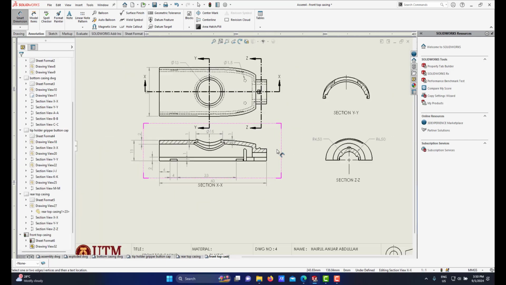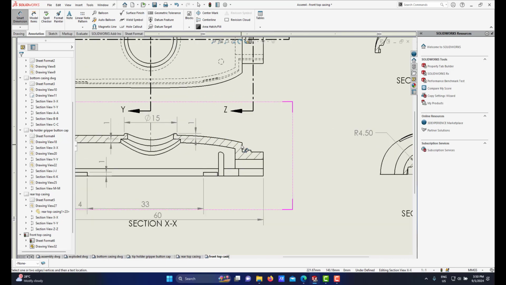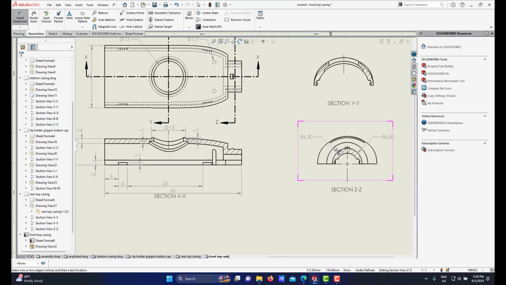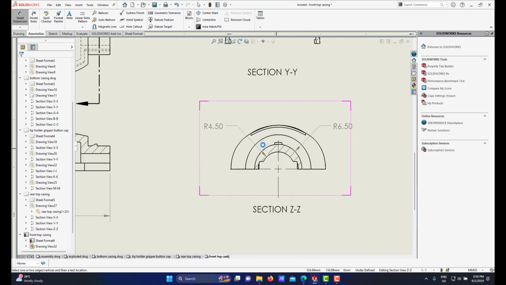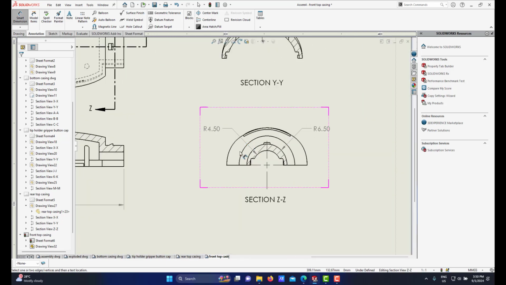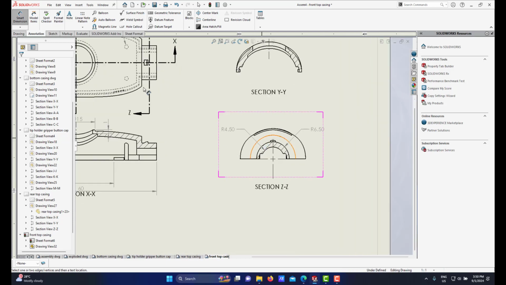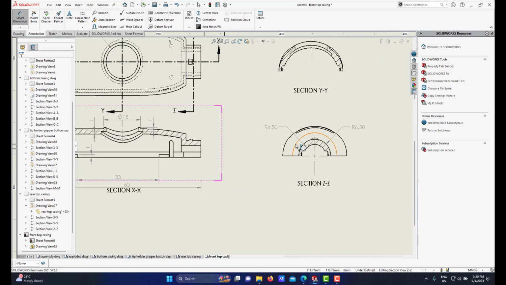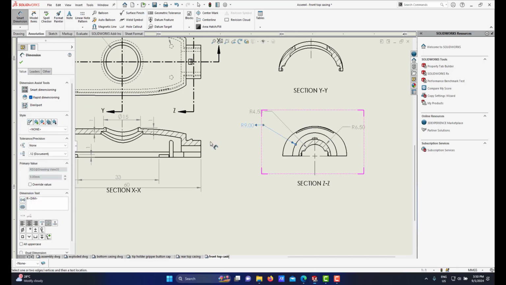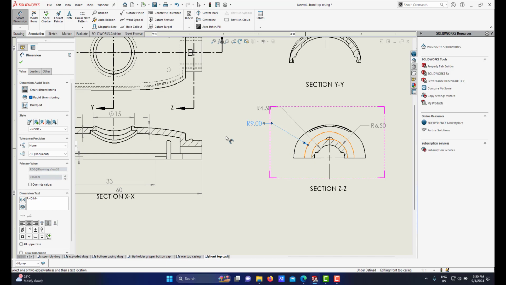All right, and another thing, we have these features, this opening. Since I have not given the dimension of this, this is the radius 9. Okay, the radius 9 here.